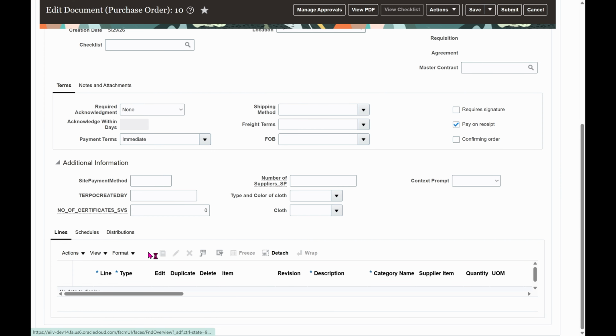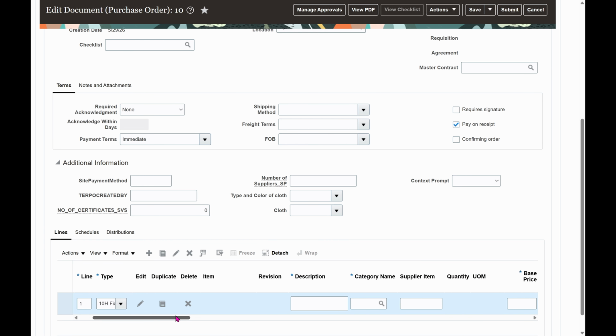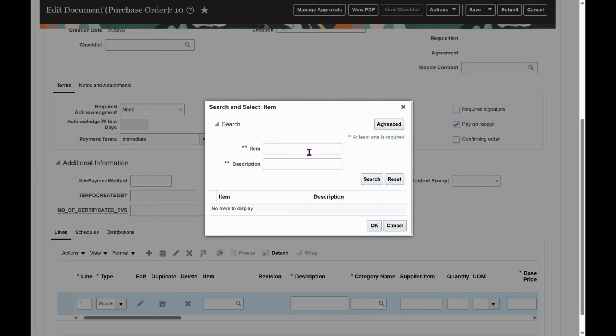Now click on Lines. Select the type as goods. Select the item. Search for your item.